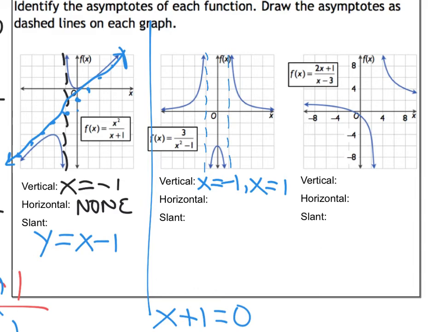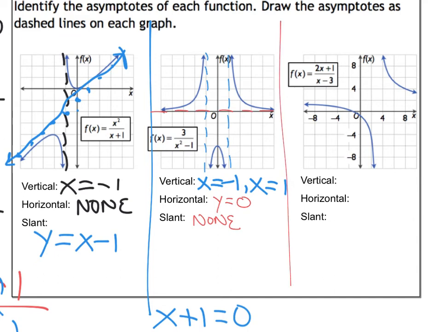Now I'm going to look to see if I have any horizontal asymptotes. So I see that the degree is greater in the denominator. So when that's the case, remember, our horizontal asymptote is just 0. It's the x-axis. All right, and then my slant asymptote, I do not have one here because the degree is greater in the denominator, so I don't have to worry about the degree of the numerator being 1 greater than the denominator.